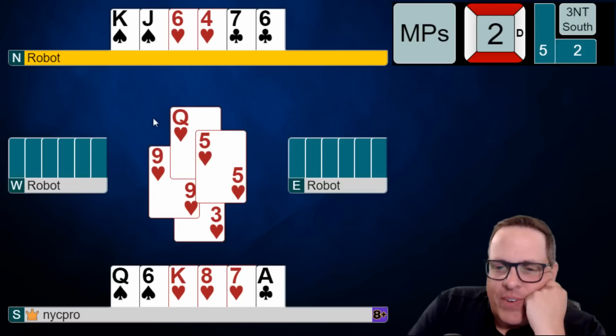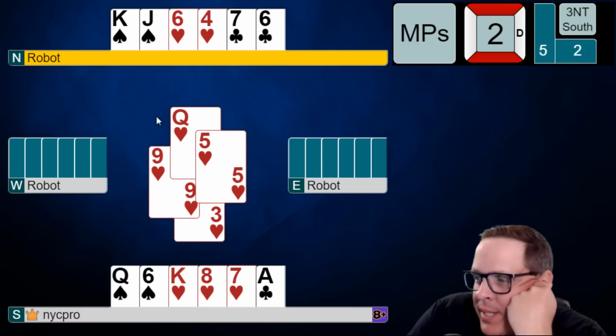You know, we're pretty confident the diamond is there. I mean, I don't know. Maybe the diamond isn't there. I have 5. Here's the thing.